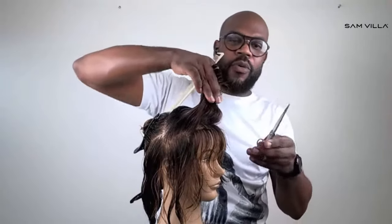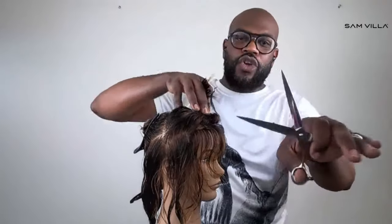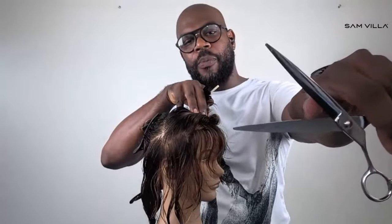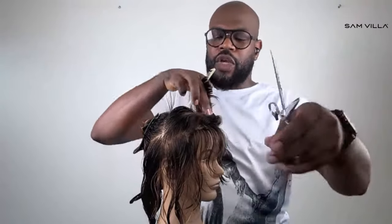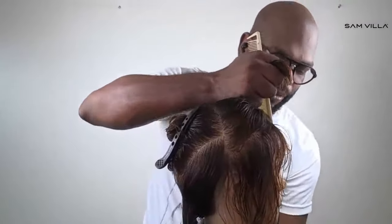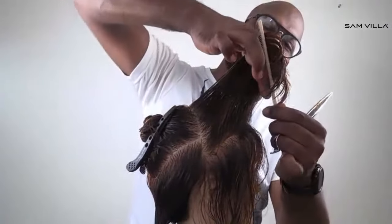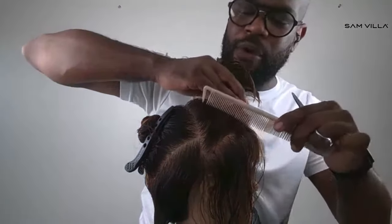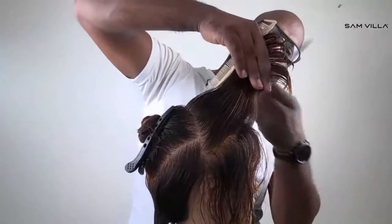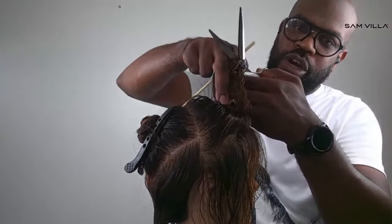Some of you might be asking, okay, if I am cutting the section, you're going to make the cut not with the point of the scissor, but where the strongest cut will be, closest to the end. So that means, let me get this a little bit tighter, closer in. I want you guys to really get this very well. I'm not trying to knock down my computer, but okay, I have it at a 45 degree angle. I brought my section. Very important to gather all that hair and maintain it clean. Okay, when you're cutting, let me see if I can put it this way. See where my shear went all the way to?